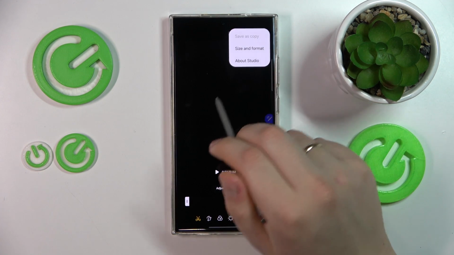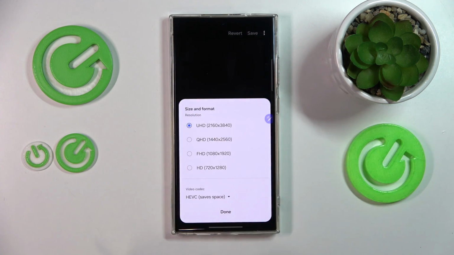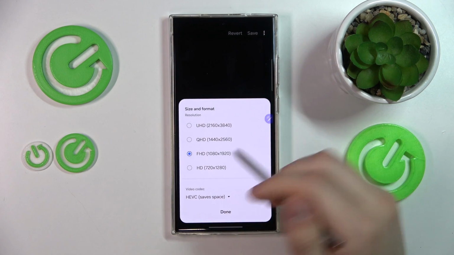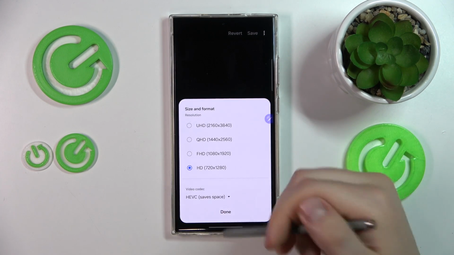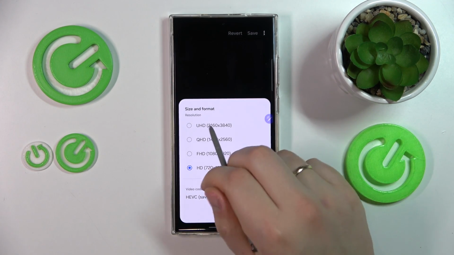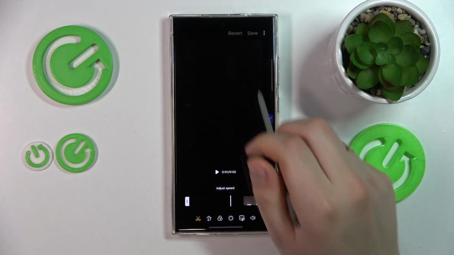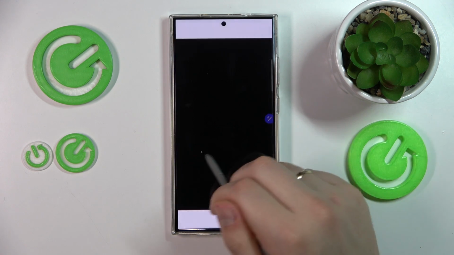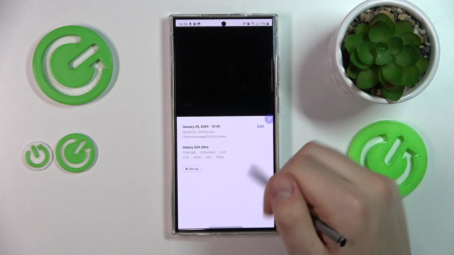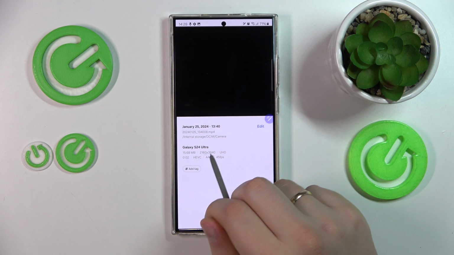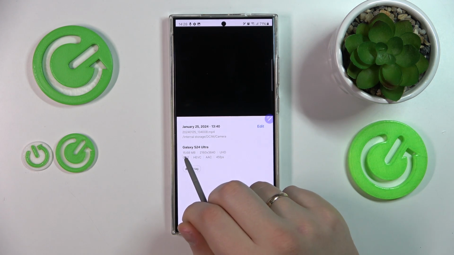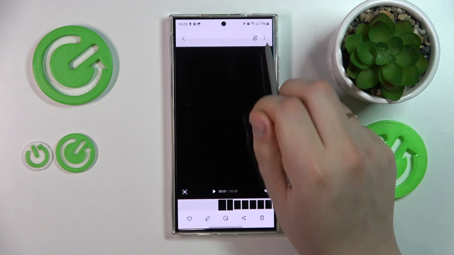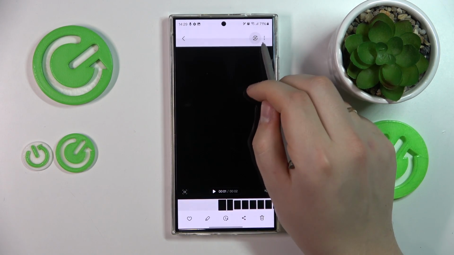Here, tap at these three dots, go into the size and format preferences, and here, as you can see, you can reduce its resolution rather, hence reducing the file size. So before we actually do any changes here, let's check the video specifications and see what is its file size here. So this is the video resolution, this is the file size, it's 15.68 megabytes. So now let's compress it and see the result ourselves.